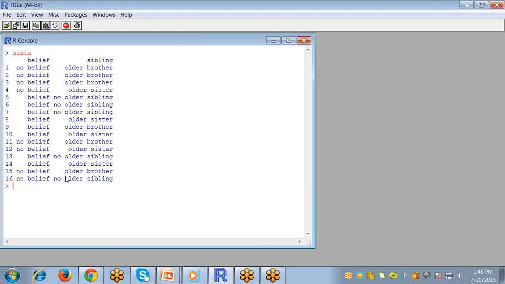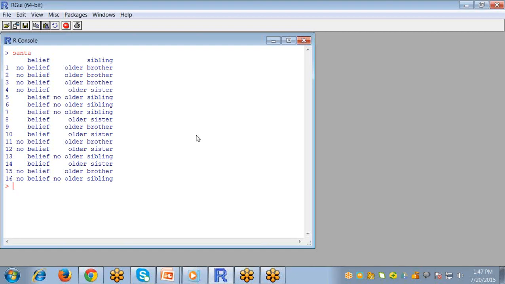If they say that they do, then the term belief is recorded, and otherwise the term no belief is recorded. And the second question is whether or not they have an older brother, older sister, or no older sibling. So the answers are recorded as older brother, older sister, and no older sibling. The data is given as a string, so R will automatically treat them as categorical data, and the data types are factors.